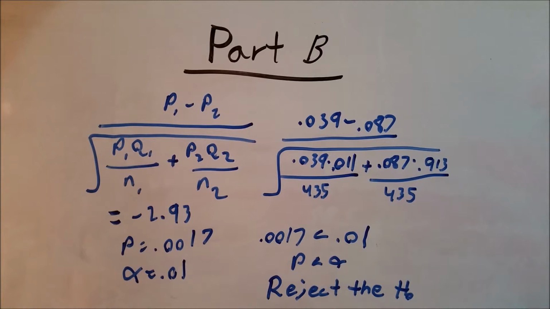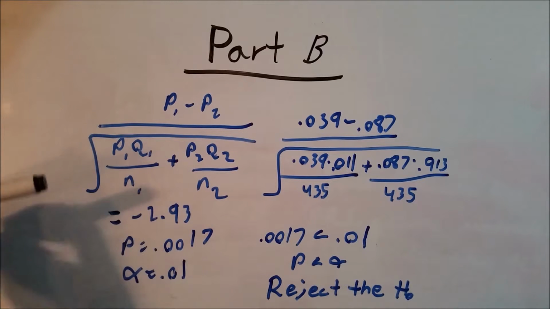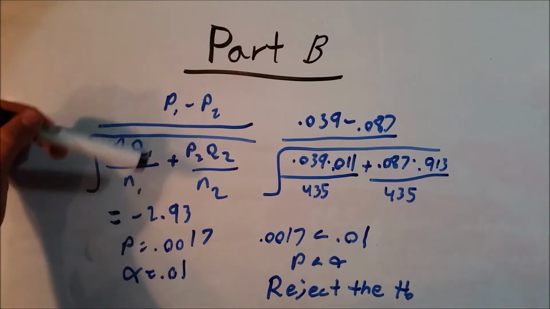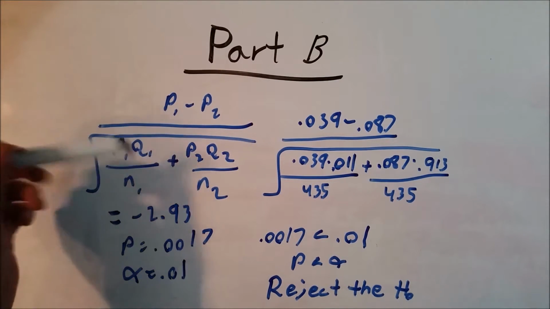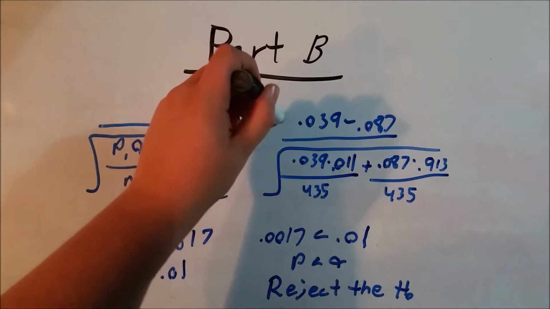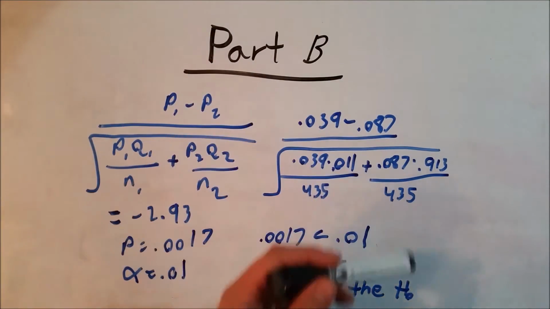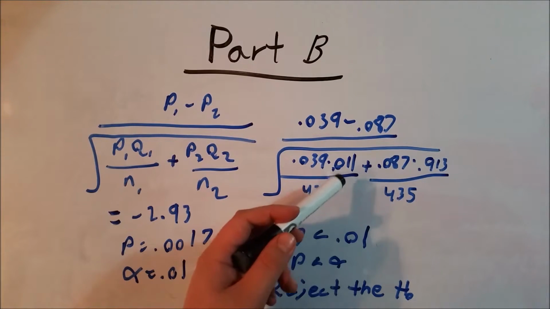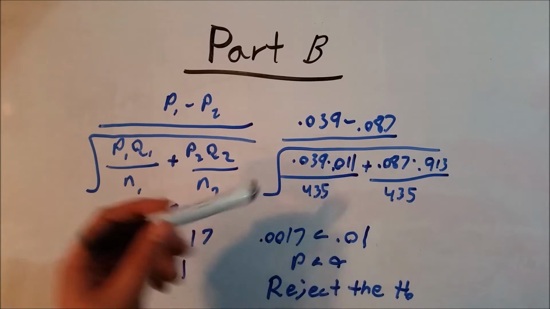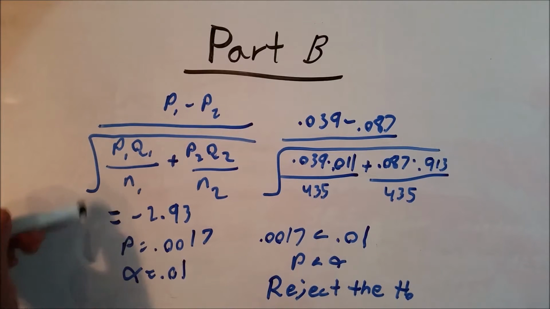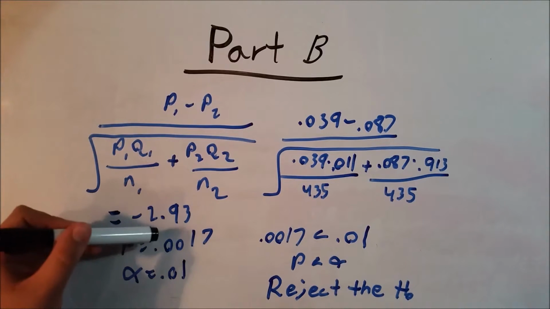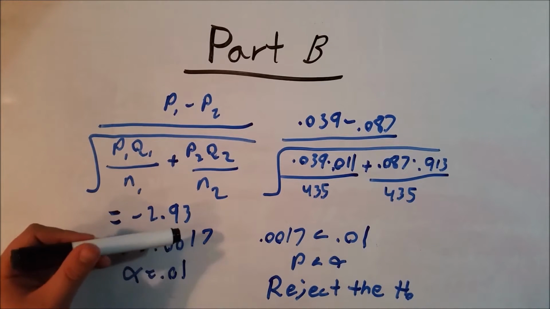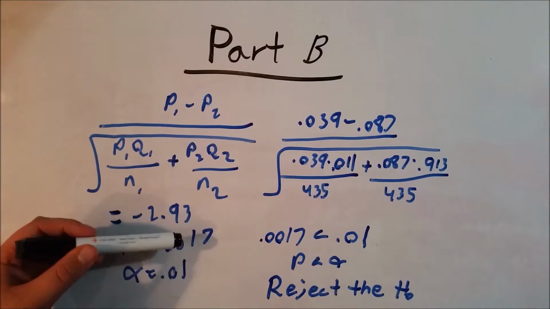Part B wants to know how significant is the evidence that the AZT drug is effective. So to do that, you want to find the p-value to start. So to do that, you use this formula, which compares the proportions. And then when you plug in the numbers, so this is the proportion, and then p and q. q is just 1 minus p, which is given in the problem. You solve for this, and it gives you a value of negative 2.93, which, if you look in the z table, you get p equals 0.0017, which is a very small p-value.